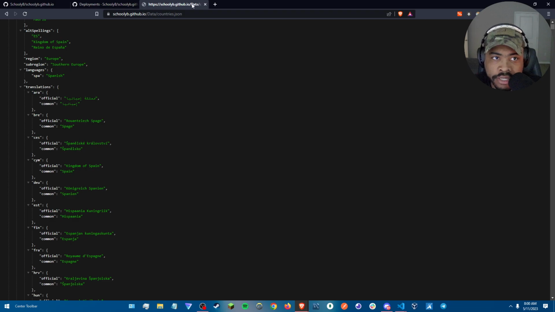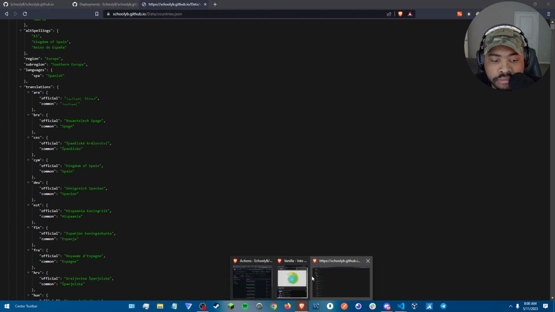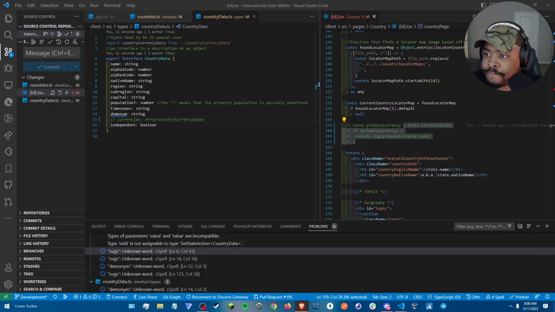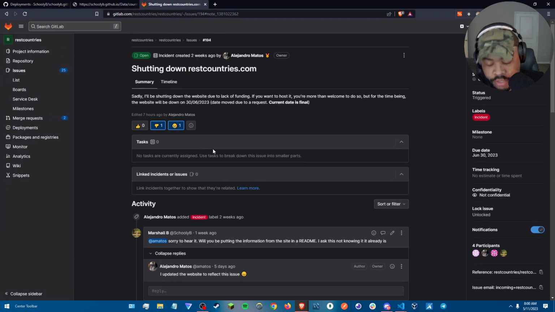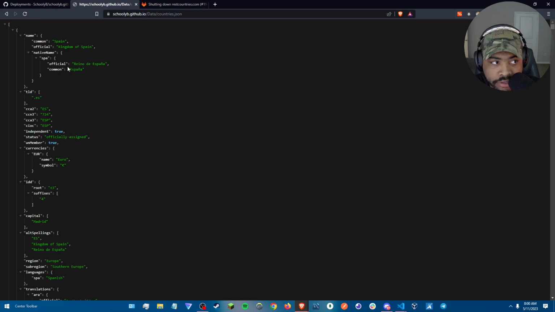So this is in that GitLab project. In that GitLab project, see if I go back to that. He has a large, or I'm sorry, one of the endpoints is all the data. Okay, I forgot the thing, but it's restcountries.com/v3/all, and it'll bring up all that data like I have here. But I kind of thought that's what I wanted, but it's not.